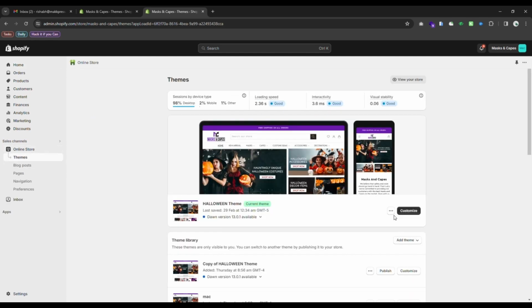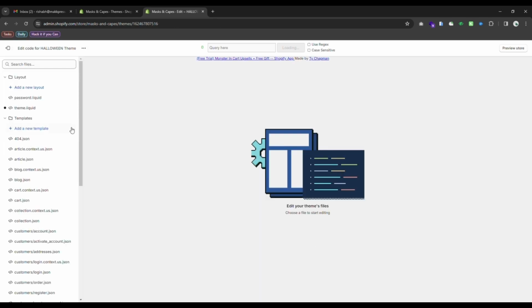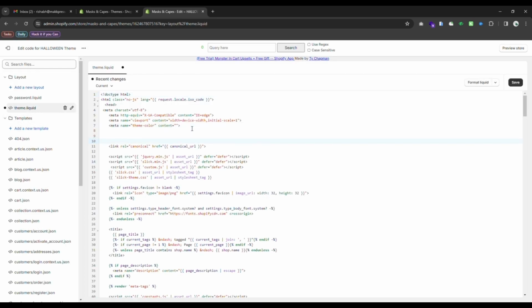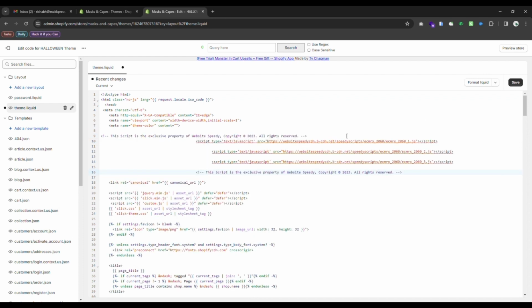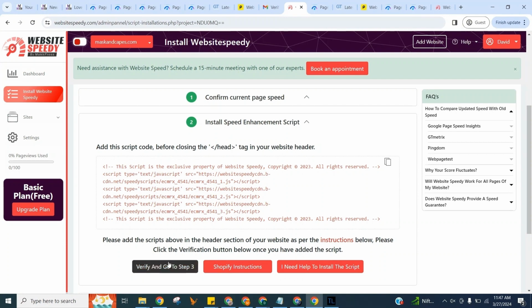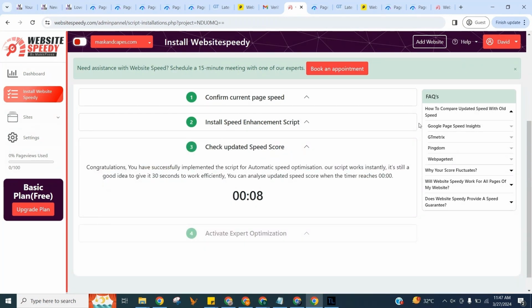Go to the Website Dashboard, hover over Website, select the website pages, and edit. Navigate to Settings, go to Advanced, paste the script in the head section, and update. Once you add the script, click Verify to proceed to step 3.